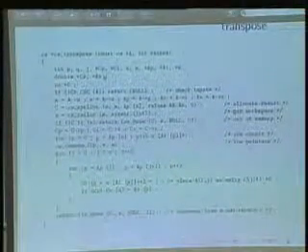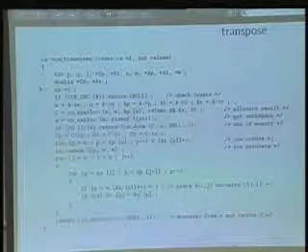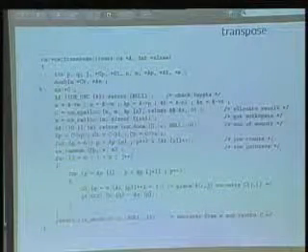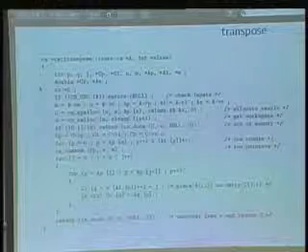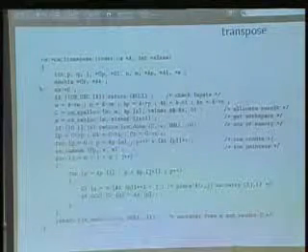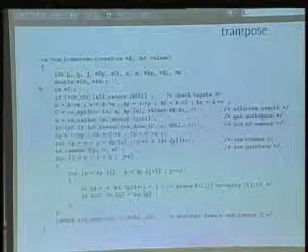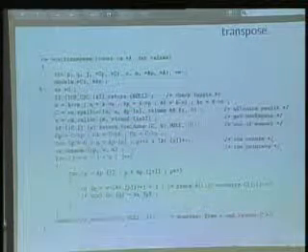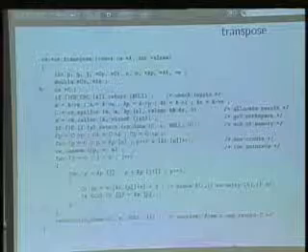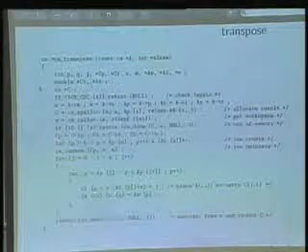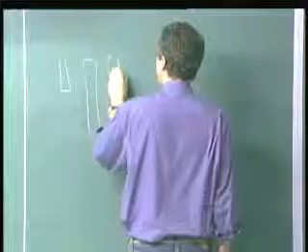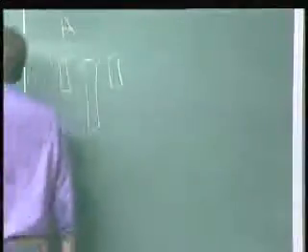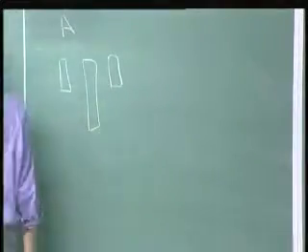So now I want to show you the transpose. This is a function which transposes a matrix. If you have your textbook in front of you and compare it with the cumsum function, it's almost identical. Because what the transpose function is doing, the way you can think about it, is it's just a bucket sort. We have a matrix A, and I want to compute C equals A transpose.